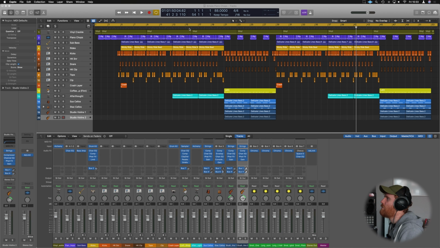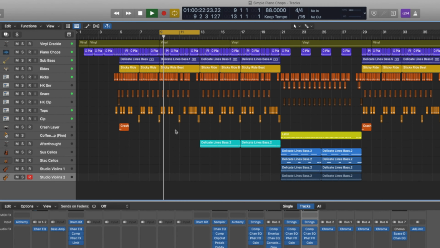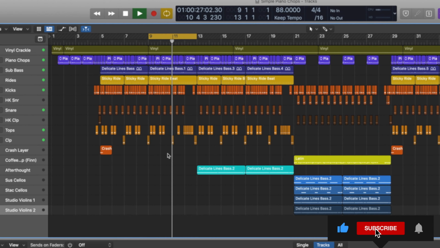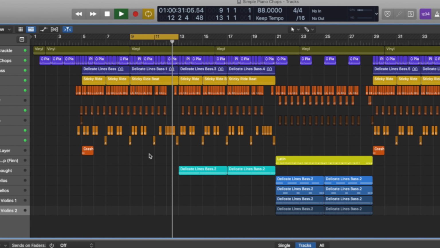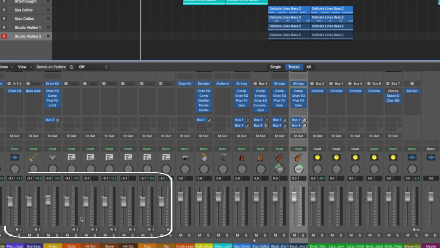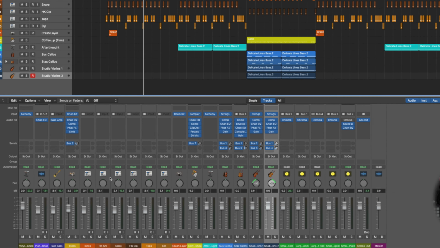All right, so let's just loop over a main section of this, shall we? When we're working in the likes of Logic and we use a lot of the stock sounds, it will automatically set our levels and things like this. And it's not too bad as it is, but I want a default mixer. I want everything to be flat by default.